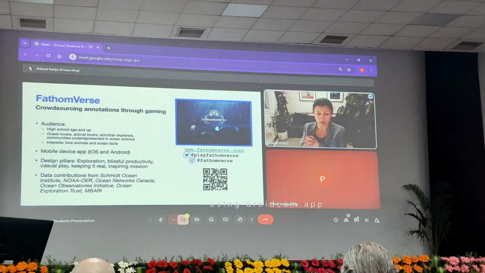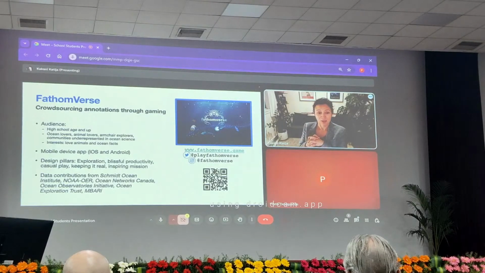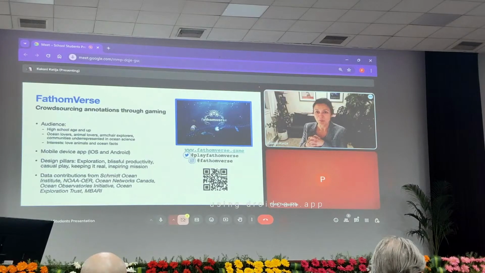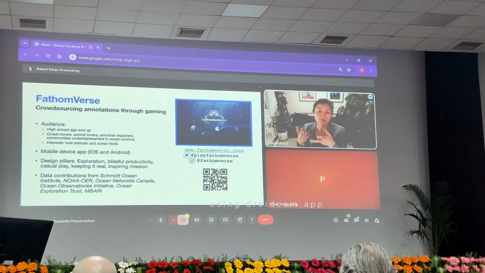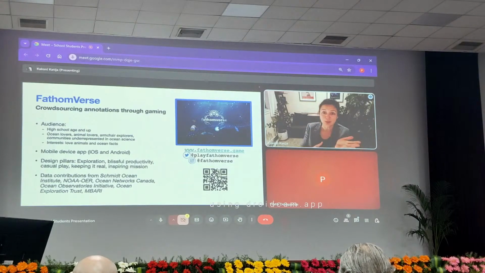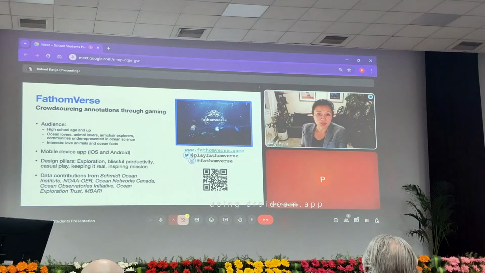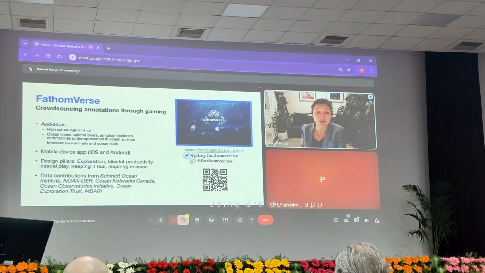And the idea is that we want to really lean into exploration, like inviting players to explore with us. We want to make moments of blissful productivity. The idea that labeling or annotating data can often be boring, but we can make it fun and accessible, but also allow people to spend some time, instead of relying on social media, potentially doing something productive. We also wanted to make sure that this was really casual. This isn't something that you're going to dedicate hours of time to, but it's something you can pick up really quickly and within 5 minutes make a meaningful contribution.